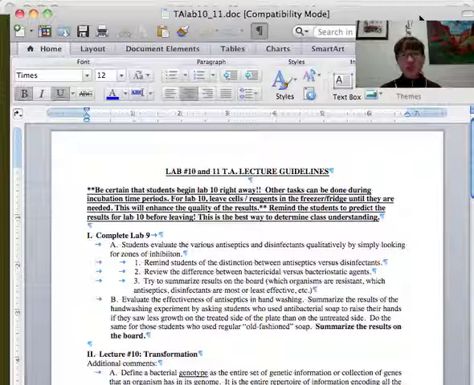The thing that will help students know whether they're understanding it is to remind them to predict the results before they leave. There's a place in their lab manual to predict what plates will look like. Will they grow? Will they glow? That's a really important exercise to helping us know whether they understand. So you guys can help me to remember to have them make those predictions in their lab manual before they leave. I think that summarizes things pretty well.